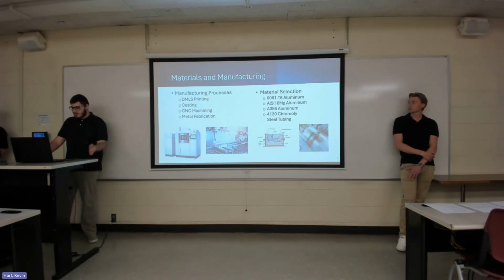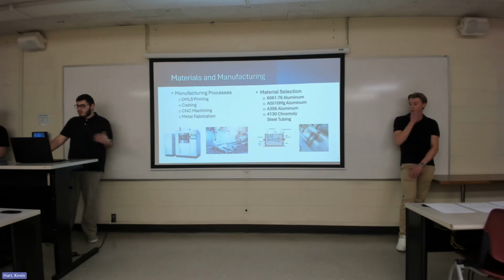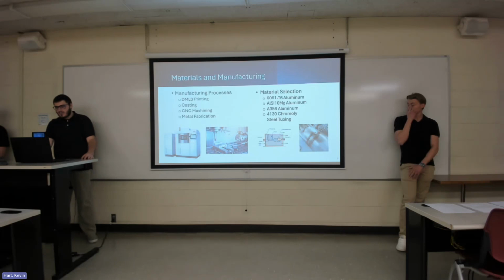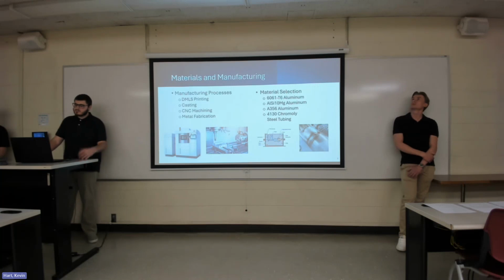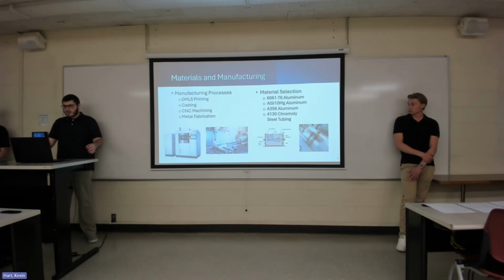Yeah, and next, another process we looked at is casting. With casting, the mold is created with a negative dimension of the desired geometry. And with this mold, multiple components can be easily remade, which is desirable. If we were to make copies of the same component, or if a component were to fail and we need a replacement. This also utilizes aluminum silicon 10mg for casting, or 835-6 can be utilized for the same reasons. They have good flow properties and their ability to handle wide temperature ranges without cracking.